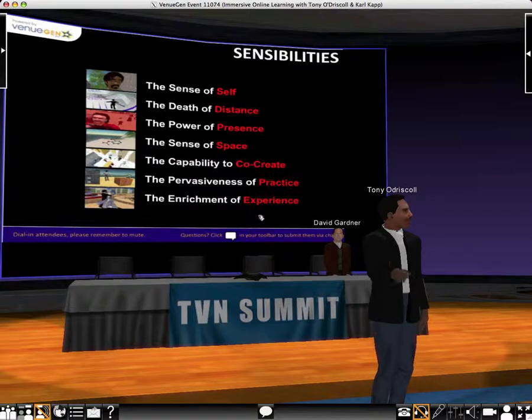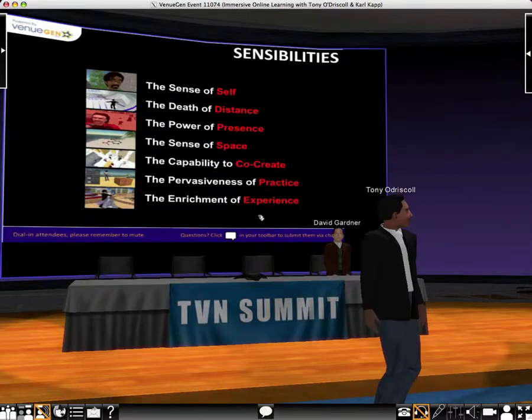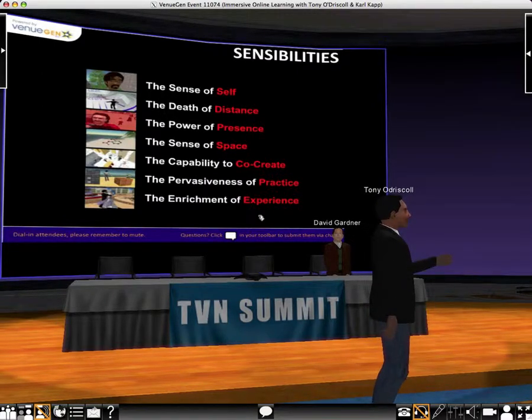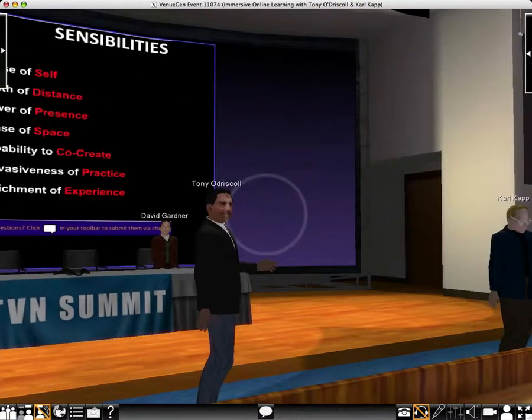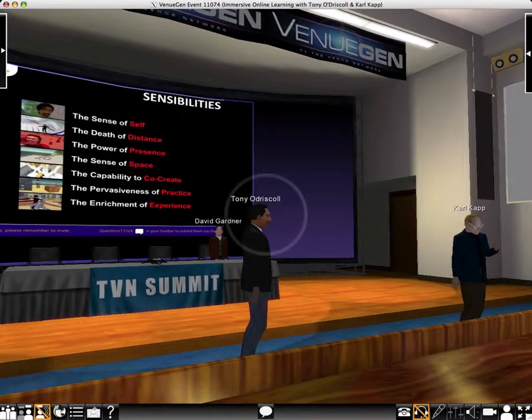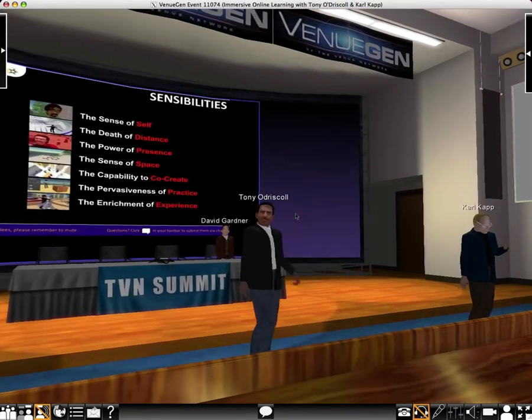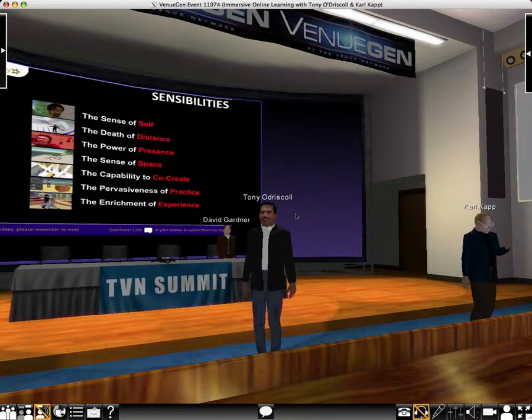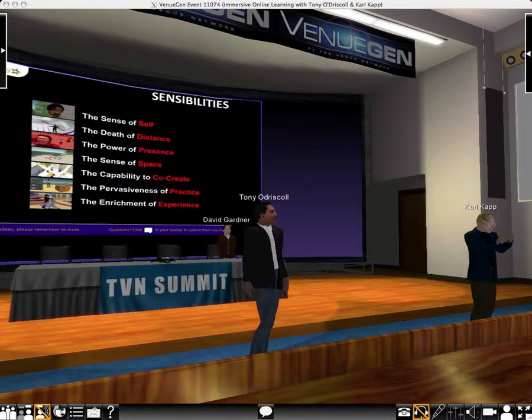So the capability to co-create. Carl and I are co-creating an experience right here, and we're used to working with each other in virtual worlds, and hopefully that's coming across in some way, shape, or form, that we like to feed off each other's energy. We kind of know where the next person's going, and candidly, we really enjoy being able to do it in the context rather than going to a big training conference where we were last year talking to 1,000 people about this. I actually believe that your experience is going to be far richer because you are immersed with us, and that's a really important thing.